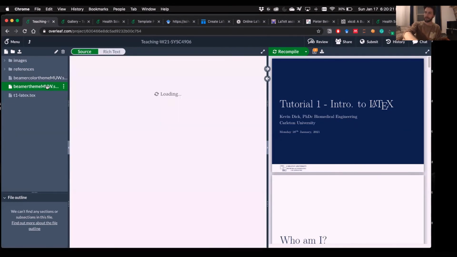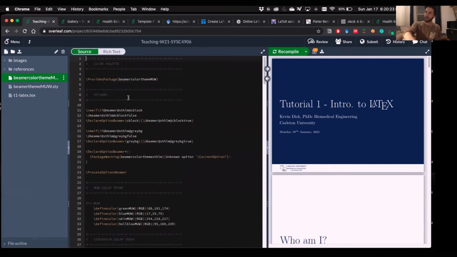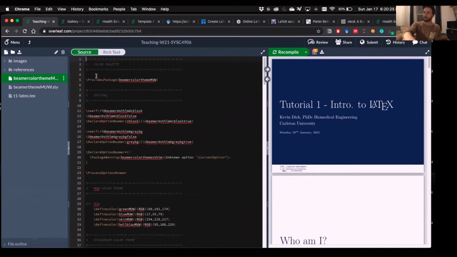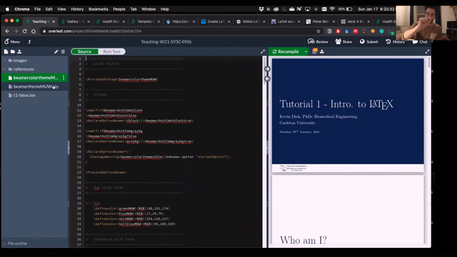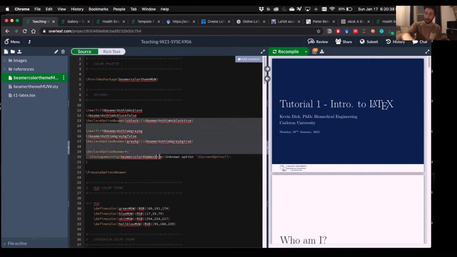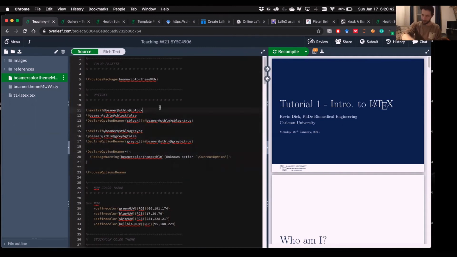If I wanted to look at something else, like this style file or this other style file, there's a whole bunch of stuff in here. Every time you click on one of these, it brings it up as a new thing. General rule of thumb: style files, so .sty, or class files, .cls, you'll never touch. If you modify something in there and break something, you'll probably have a really hard time fixing it. So don't modify those. What you'll want to modify are these .tex files.